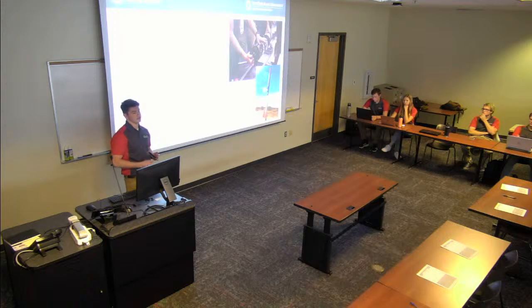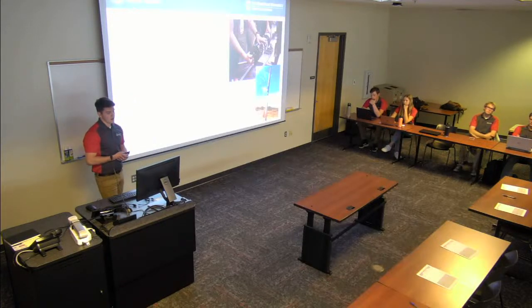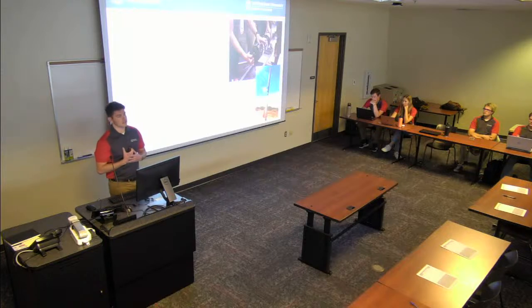That does not only include drag, but we want to keep a symmetric cross section so that we avoid any sort of moment or torsion that we might see in the flight. Another thing is that I would like to successfully integrate the rocket within 4 hours. That's just something that I want to see the team do.